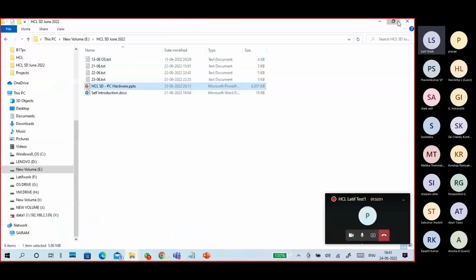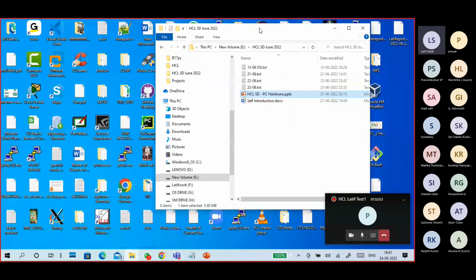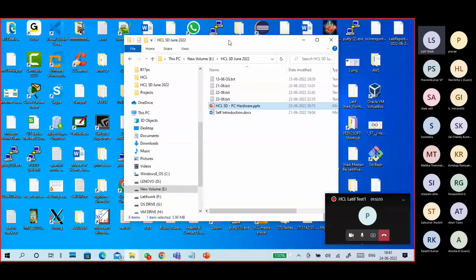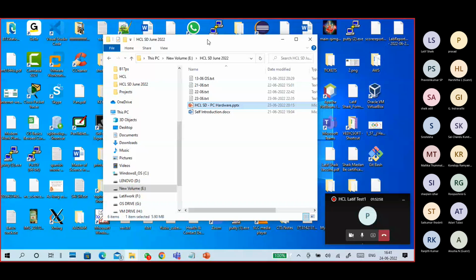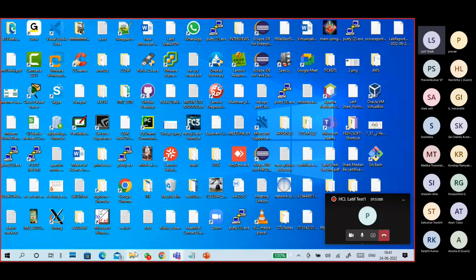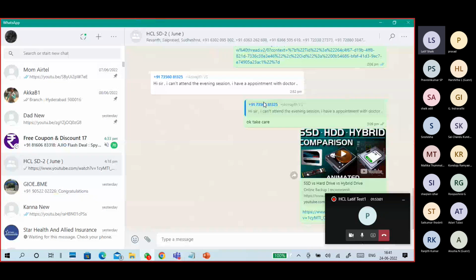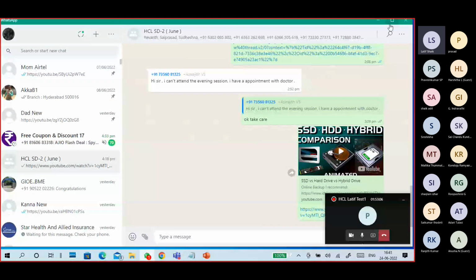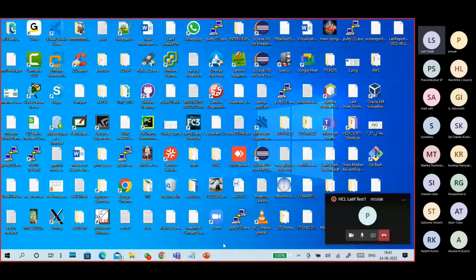Next, if you open anything, look here. This is called a window. This is called a window in GUI. There is a joke now. What is the joke? Bill Gates is the founder of Microsoft, and the first operating system was MS DOS, Microsoft DOS.